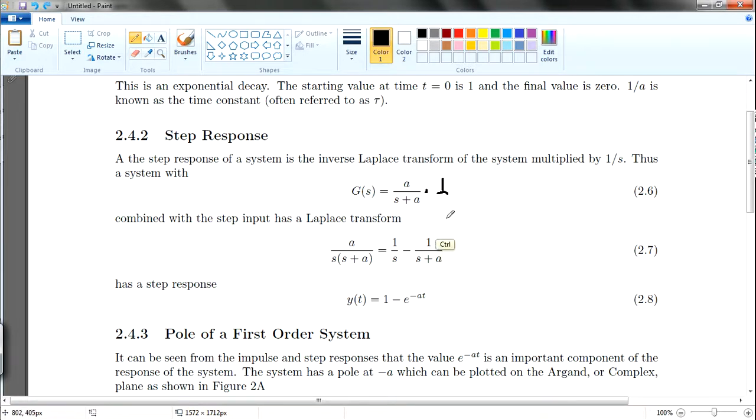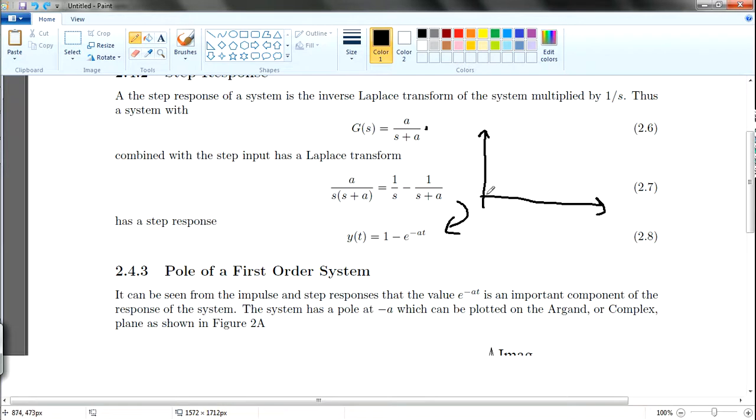I'm not going to cheat you. So this is it. And then you can rewrite your step response back into the time domain. The inverse of 1 over s is 1, and then minus e to the minus at. So in this case, the graph goes exponentially upwards. Sorry, hold on. It should be going like this, towards 1. Its final value should be 1.